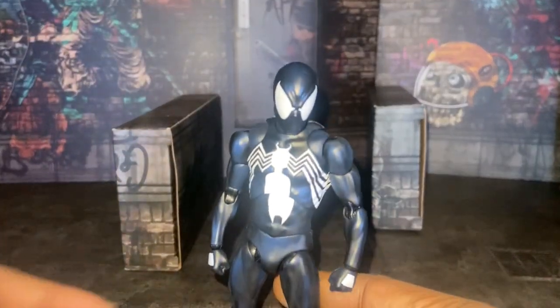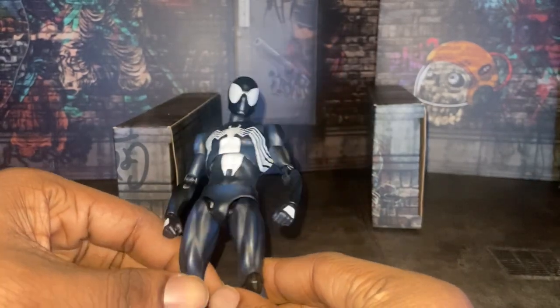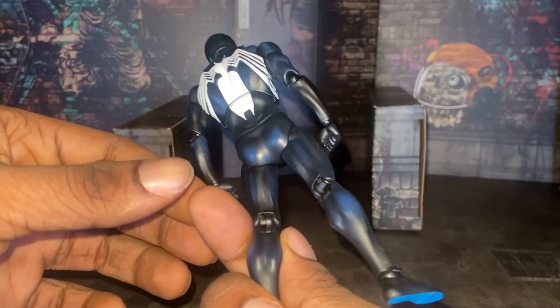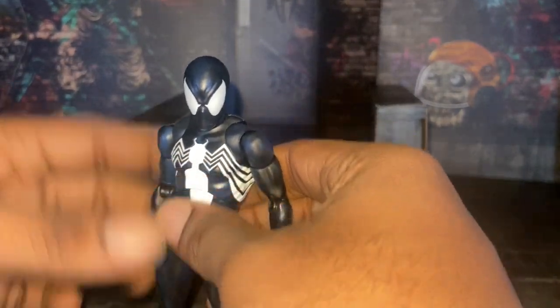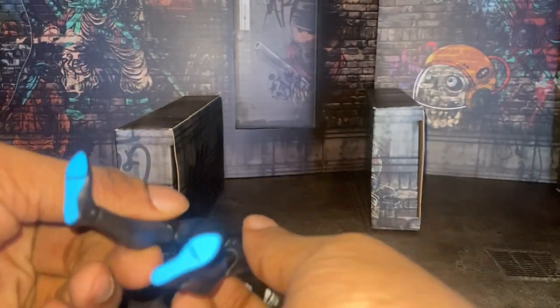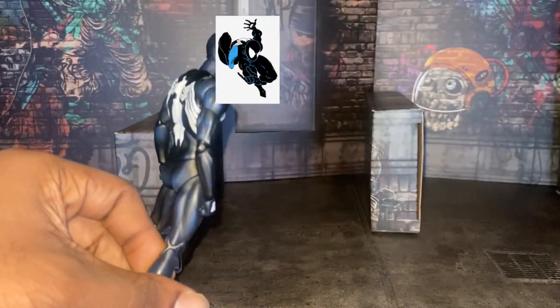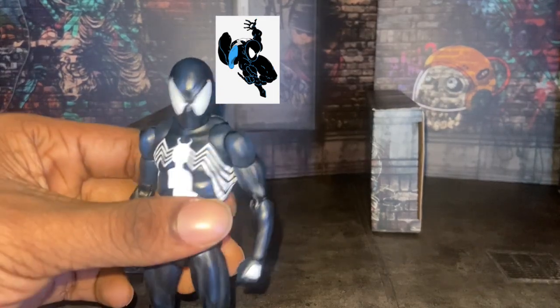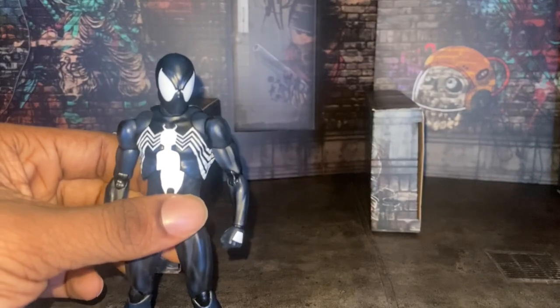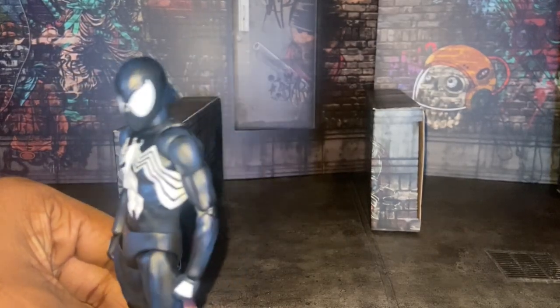Alright though, first off, for those who are going to ask, this blue shading, yes there is. There is a lot of blue shading on this bad boy. You can honestly tell that Metacon took a lot of inspiration from the comic book. Duh, of course, it's a comic book figure. And it also had the blue feet, which are comic accurate. Fun fact, this version of Spider-Man is based off the Todd McFarlane art for Spider-Man, so I'm gonna say that's pretty bad, but at the same time, yeah, no. Cool, that's awesome. I still don't like you, Todd.